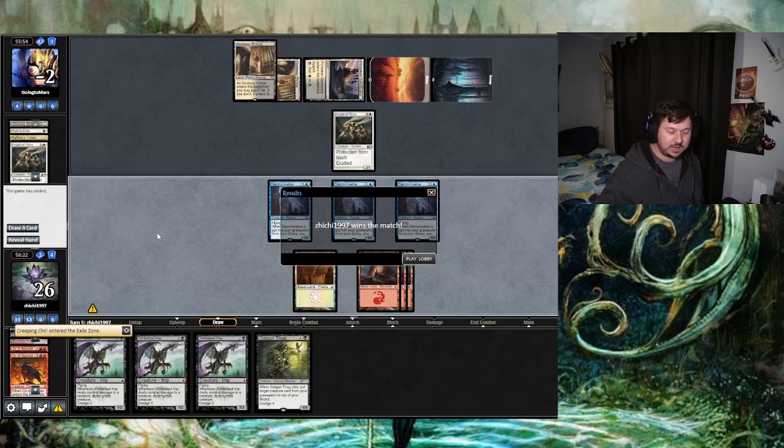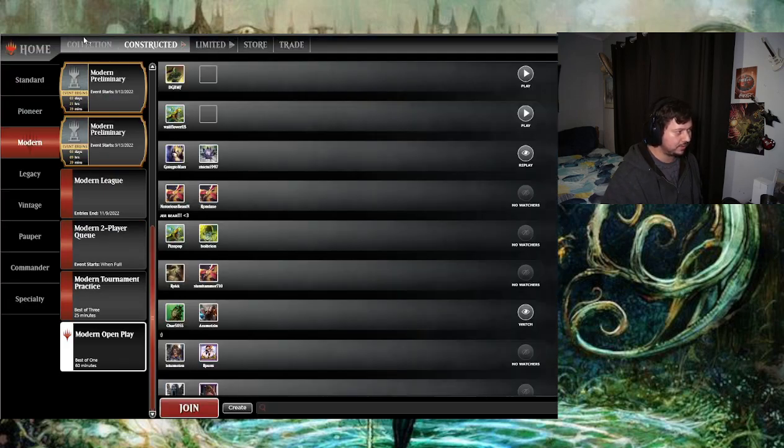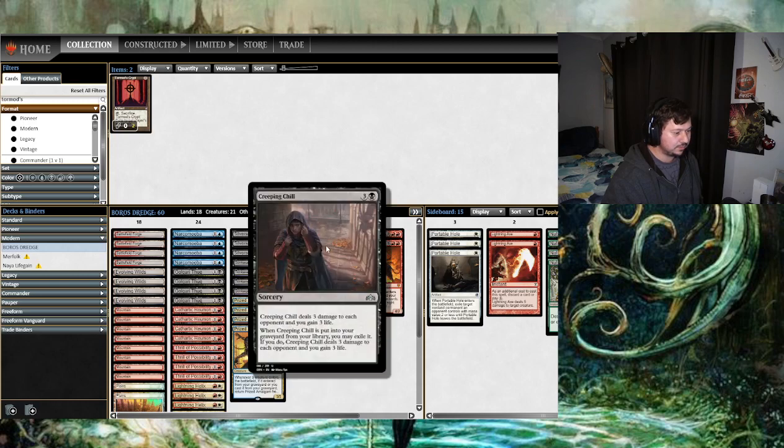So I had 3 Creeping Chills in my library, and I dredged them into my graveyard, and then when you exile them, let me just read this. Creeping Chill deals 3 damage to each opponent. You gain 3 life. When Creeping Chill is put into your graveyard from your library, you may exile it. If you do, Creeping Chill deals 3 damage to each opponent and you gain 3 life.